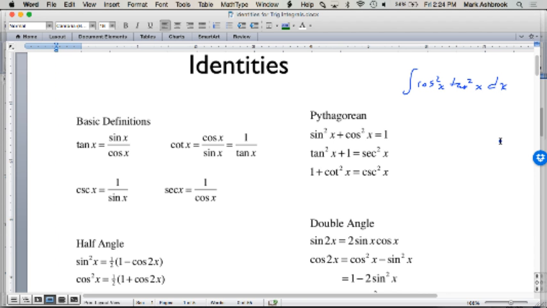Okay, so again, what's the strategy here? We're going to simplify this, rearrange it, use identities and algebra to get it some other way that we can either do quickly or we can do by undoing the chain rule. So what identity might we apply here, substitute to make life easier? Anyone see what we might be able to do?